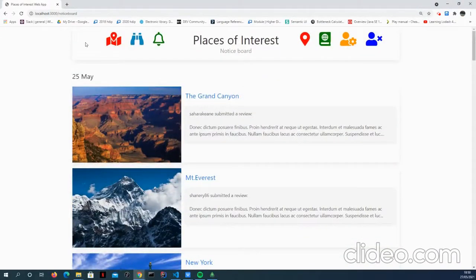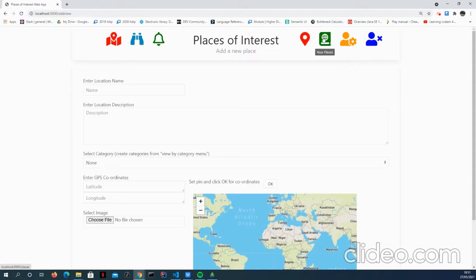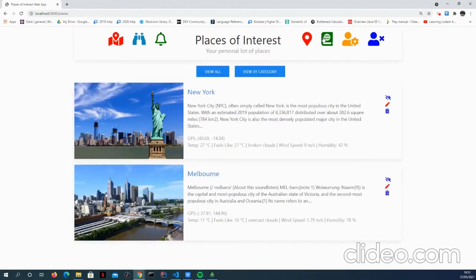If I look at the right side of the app, which is the more personal or private features, we can add a place with this icon, or we can see the list of places that this logged in user has created for themselves. But there are some additional options here to make private, or if you make it private, then you can share it and make it public again.